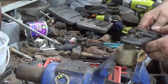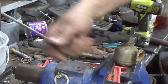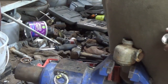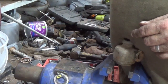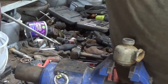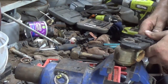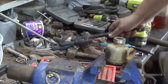Okay, I put the, check this on the grinder real quick. Yeah, that was definitely brass. That's got a nice shine. Now let's see if I can trim this piece.